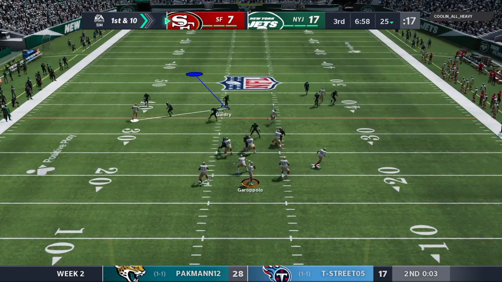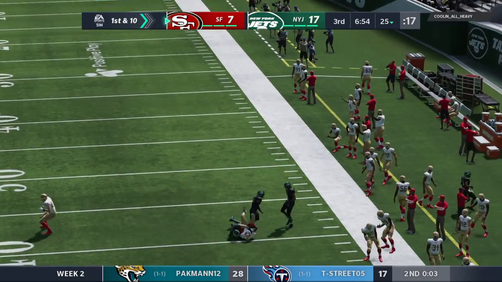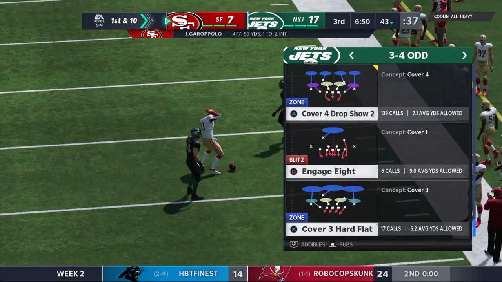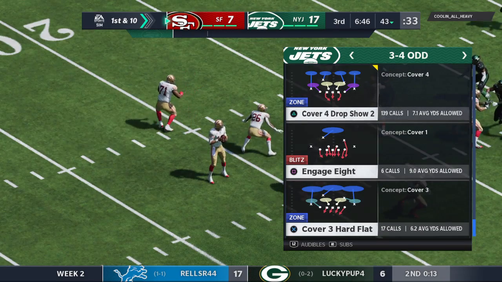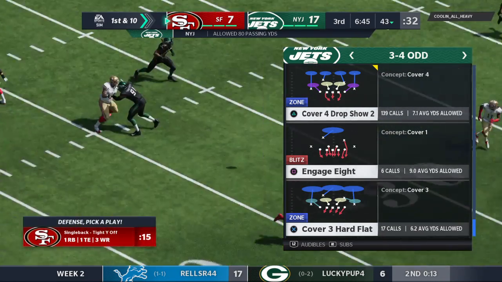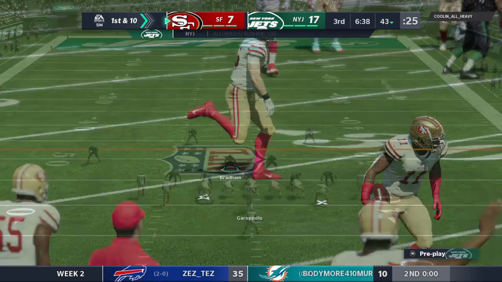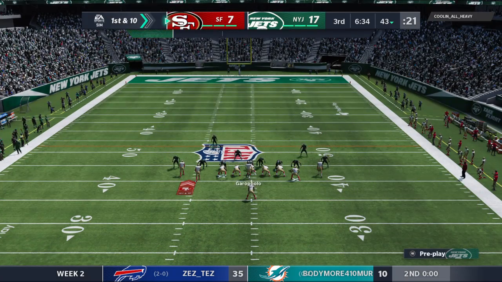On play action, it's Garoppolo. He's got this to the rookie from ASU, Brandon Aiyuk. And they get him down, but not before he takes it across the 40-yard line. He was held without a catch in the first half, but he's got one here, and he also picks up a first down. One play has him up past the 40 already, and another 1st and 10.